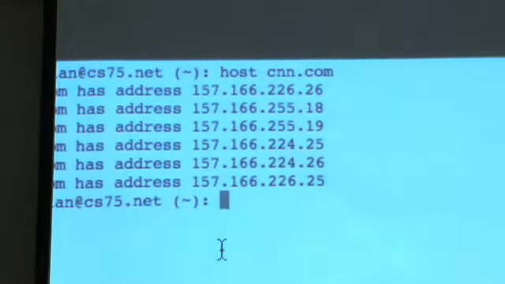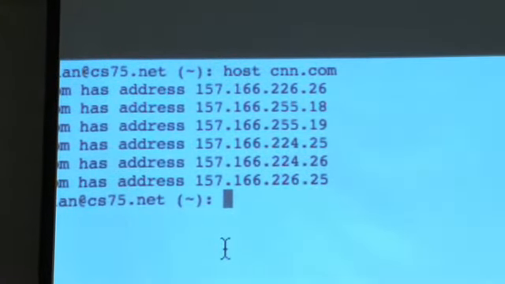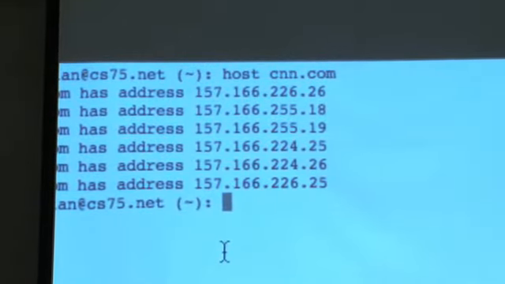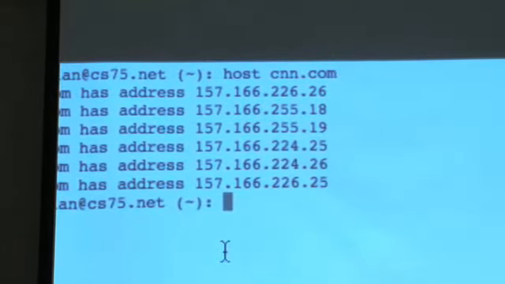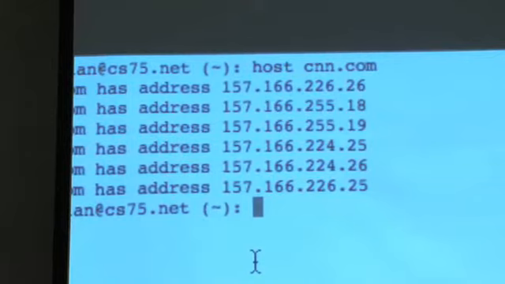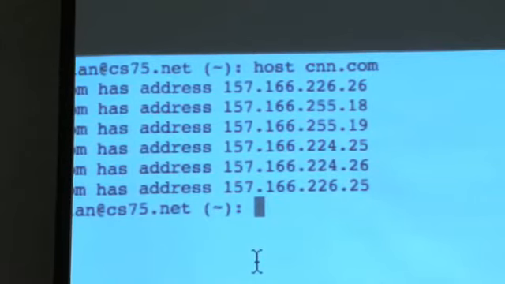Your computer, when you hit enter, asks a server via this system called DNS. It asks what's called a DNS server what IP address CNN.com represents. So it is then able to find out, okay, CNN.com has this address, and then it knows, okay, now this is the actual address that I want to contact, and it will go and contact that IP address using these same hops that you saw via traceroute.